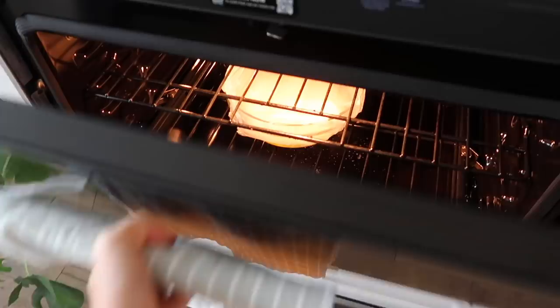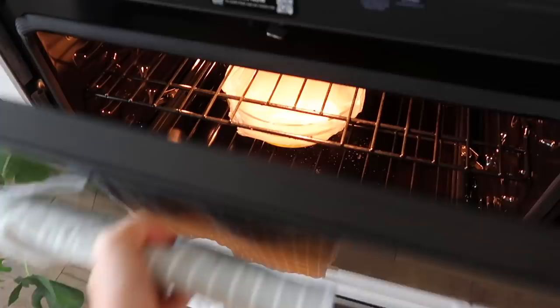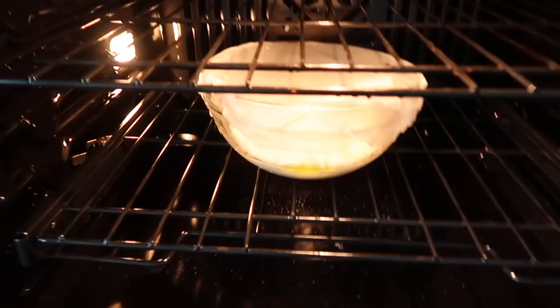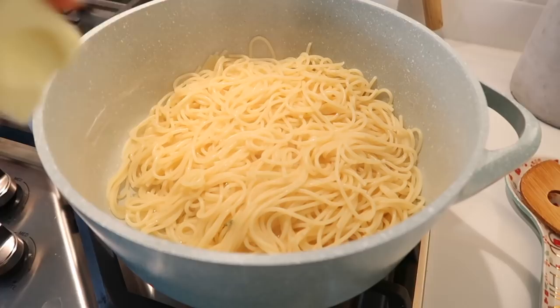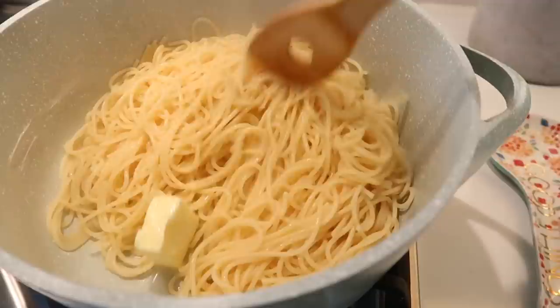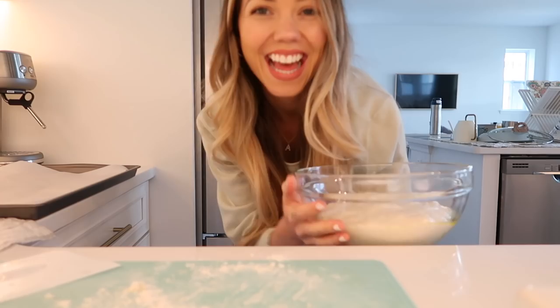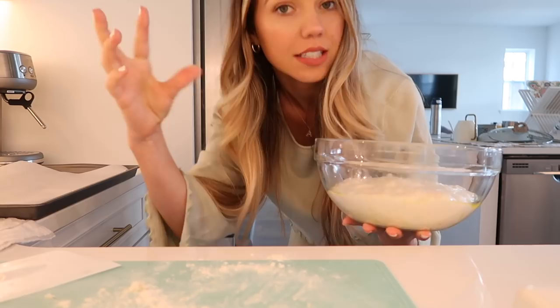I ended up moving my dough into the oven with the light on since it is chilly here in Florida today — I thought that would be a more comfortable space for the bread to rise. Once the pasta is done cooking, I drain it and add in about a tablespoon of butter and mix that around. Now back to our high-maintenance bread — we're going to split it into four parts, cut it, and shape each into a loaf with a little point on the end so it looks like a baguette shape.